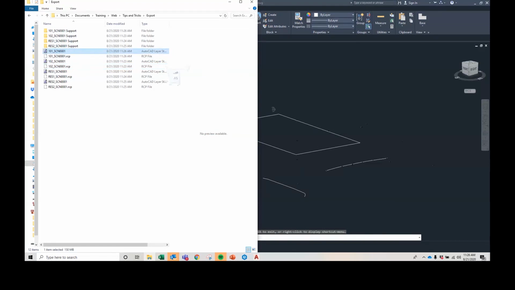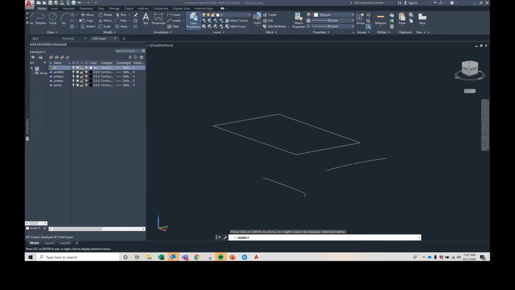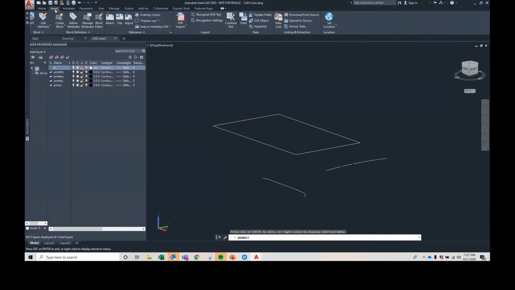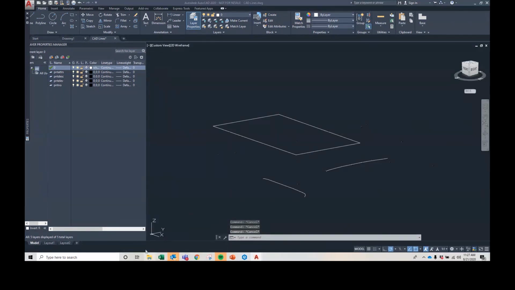So I've got to give it a minute to let it go in. Let's see if I can get them to go in now.